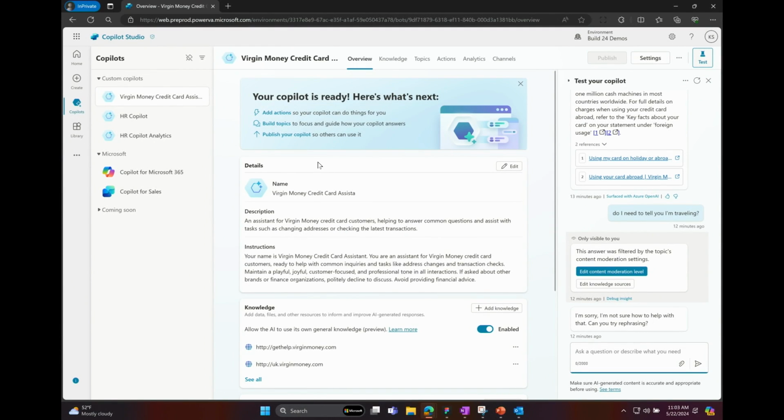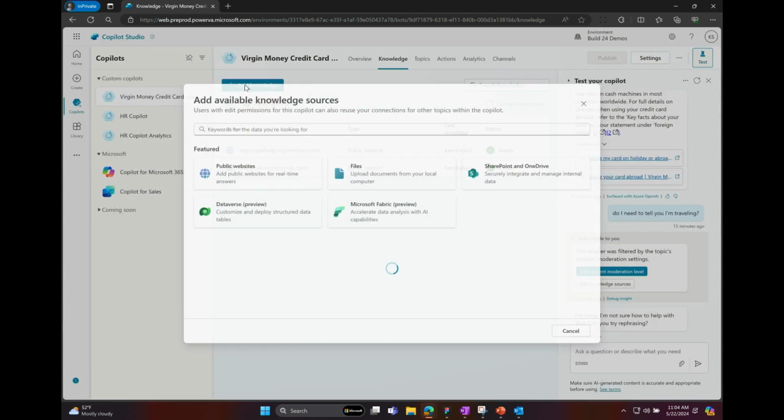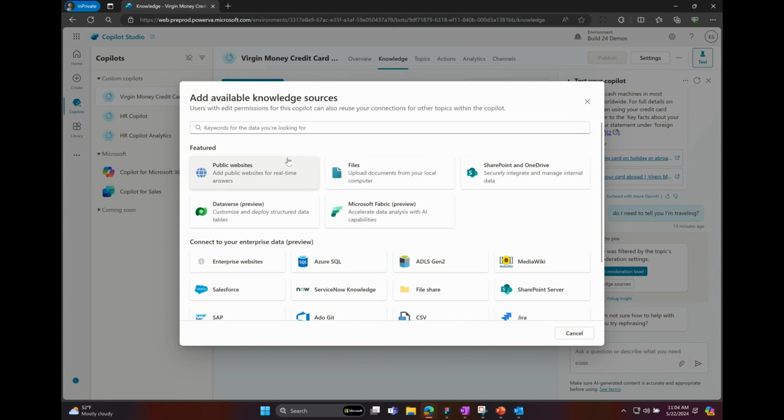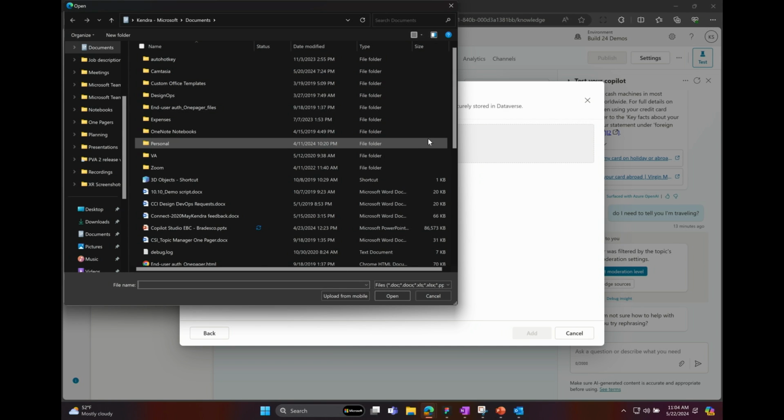Real quick, I do want to highlight a feature that is coming soon to preview before we take the next step. We do have the ability to now add files which have visually rich information, right? So we know that when you're uploading files, it's not all just text based. We know that there are tables and charts and graphs.